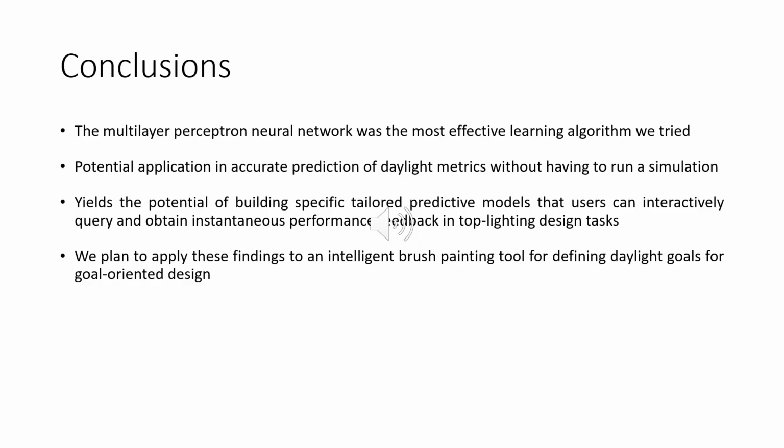In conclusion, the multi-layer perceptron neural network was the most effective learning algorithm we tried. We see a potential application in accurate prediction of daylight metrics without having to run a simulation. This also yields the potential of building specific, tailored predictive models that users can interactively query and obtain instantaneous performance feedback in top lighting design tasks. We plan to apply these findings to an intelligent brush painting tool for defining daylight goals for goal-oriented design.